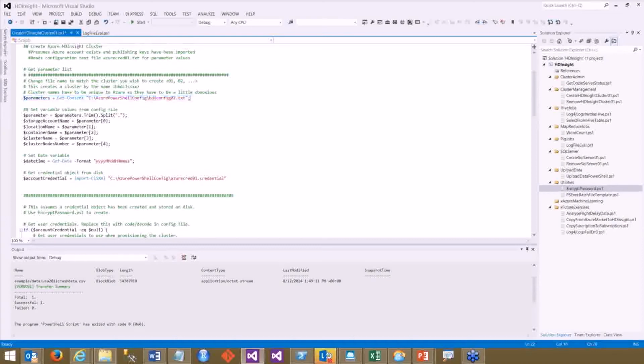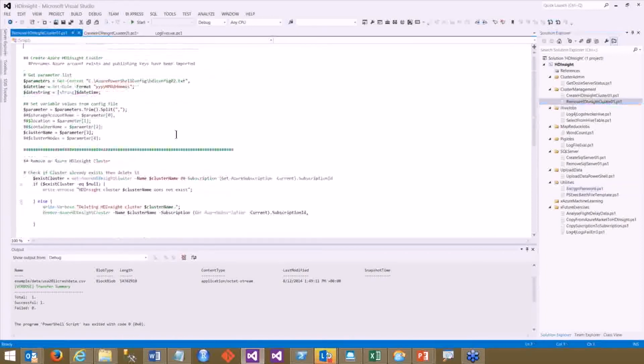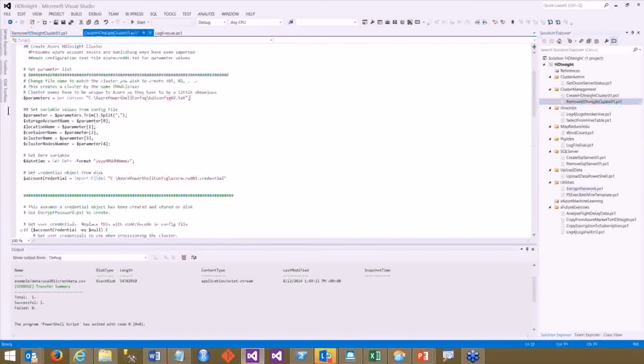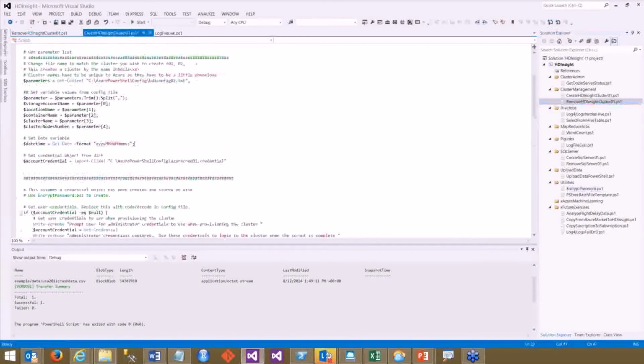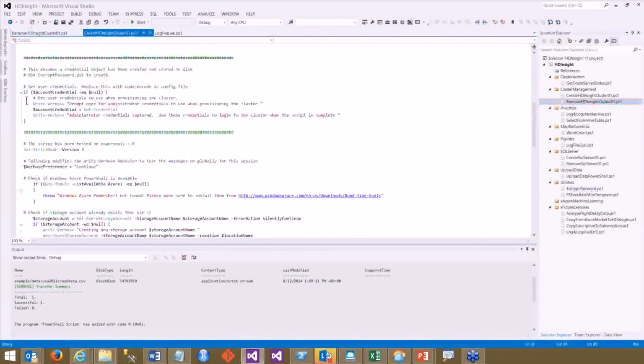Because here I have a script to create a cluster. I have another one to remove the cluster, and I need the cluster name. So I'm using a file, so I have a place to retain that. Here it's reading the file in, loads the parameters based on position, getting date time. Here we're reading in our credential file and creating a credential object. Then we dive into this part of the script.